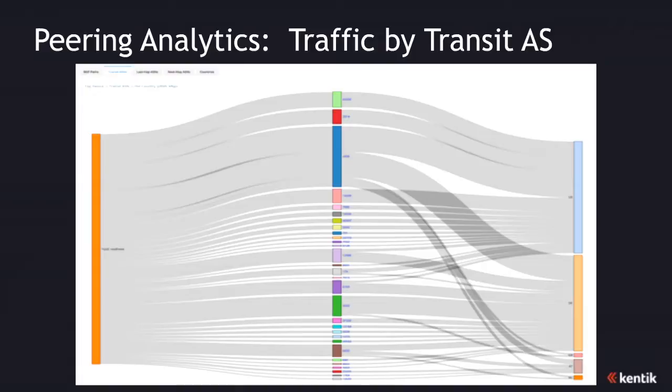Another way we can look at this is traffic by transit AS. Now, this is actually really helpful for a number of reasons. In the particular screenshot you're looking at here, we have a feature and ability to just basically hide from view the first hop, so you can just focus on the second or subsequent hops. And with this kind of information, you can look at the opportunity for finding new customers. If you're a wholesale provider, for instance, these second hop transit ASNs really can be your potential customers.